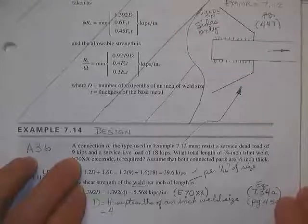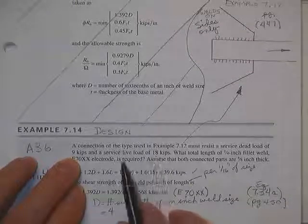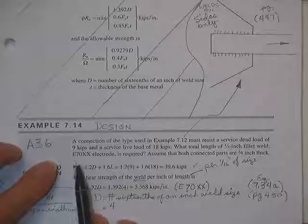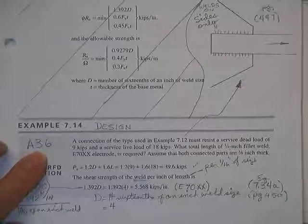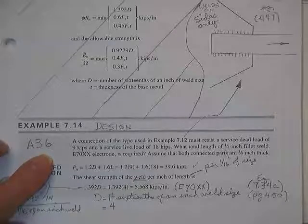Got to have a dead load of 9 service, live load of 18 service, 1.2 dead plus 1.6 live. How long must a set of quarter-inch fillet welds be, if you're going to use the appropriate rod for A36 steel? The E70 rod has a tensile strength equal to... What's the tensile strength of an E70 rod?